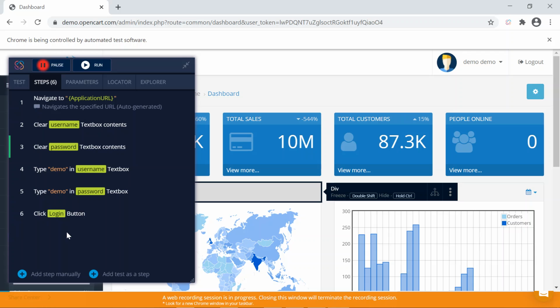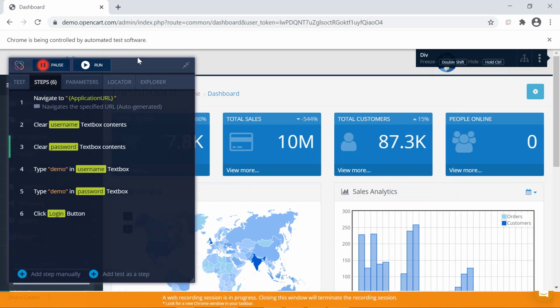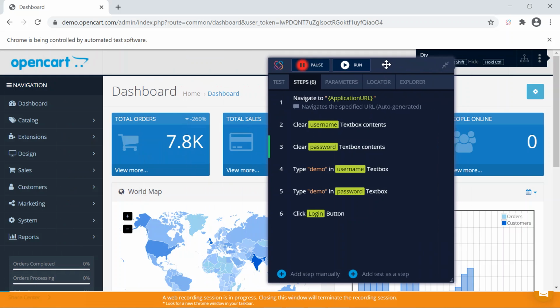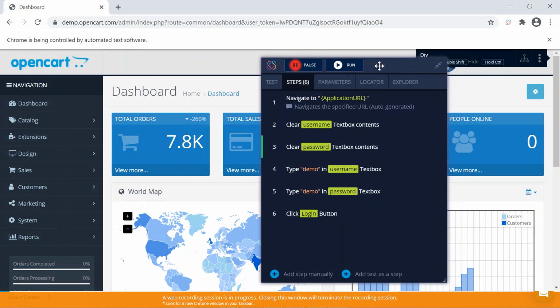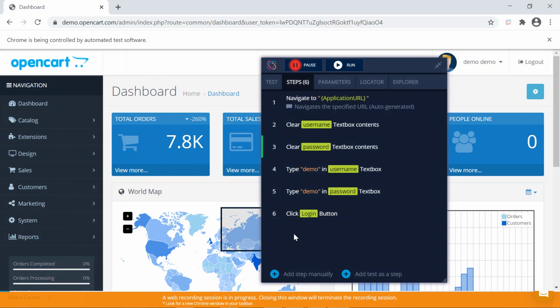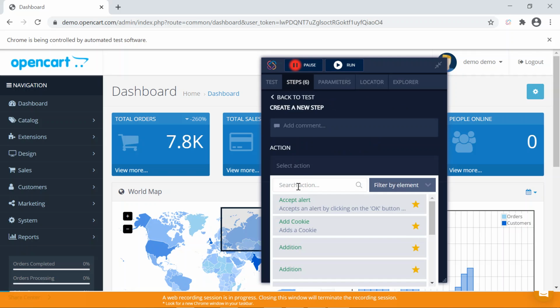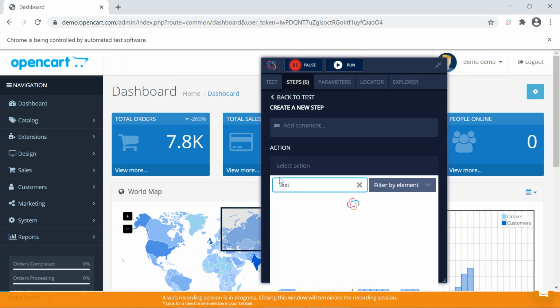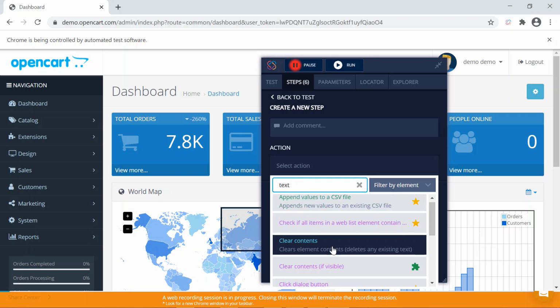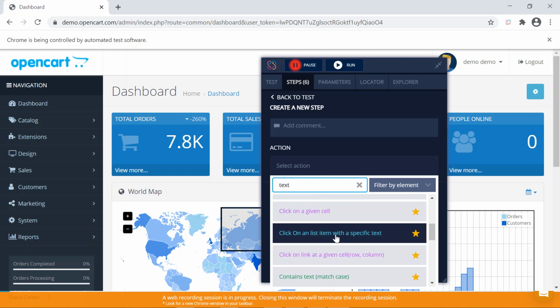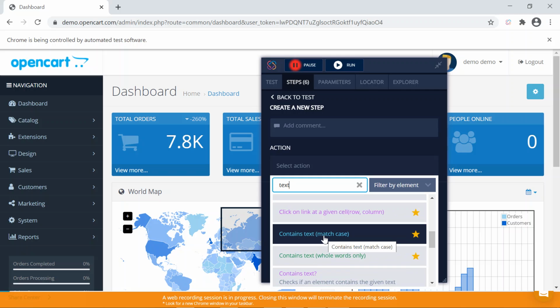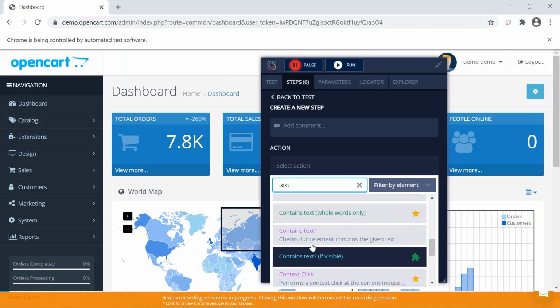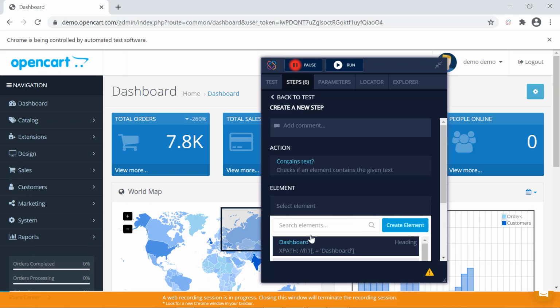Now, if we want to add in an assert so that we know the login has landed you onto this dashboard page, what we can then do is add another manual step, but this time we want to check if an element contains text.